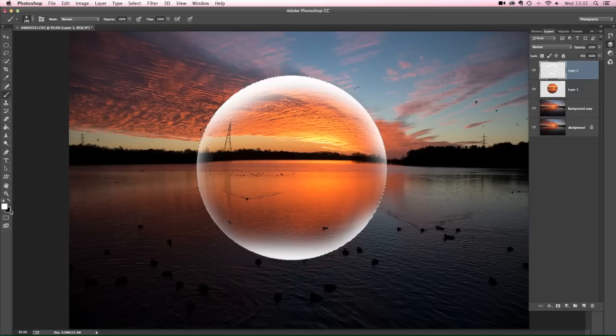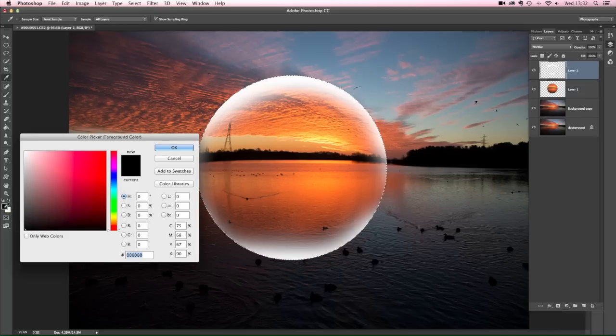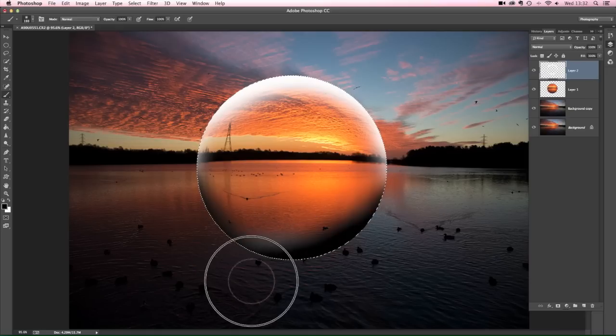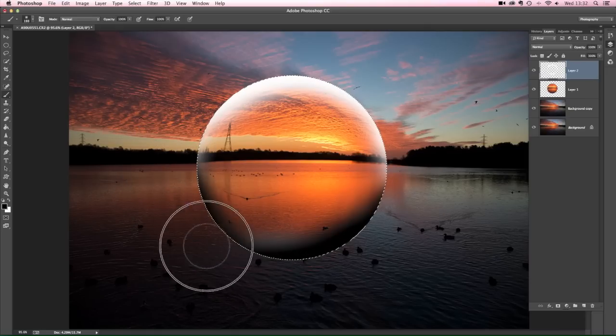Then I'm going to switch to black. So if I click on this little arrow there and select black for the foreground colour, you can click on the actual box there and you can select black that way. I'm just going to draw around the bottom. Got a bit of shadow.